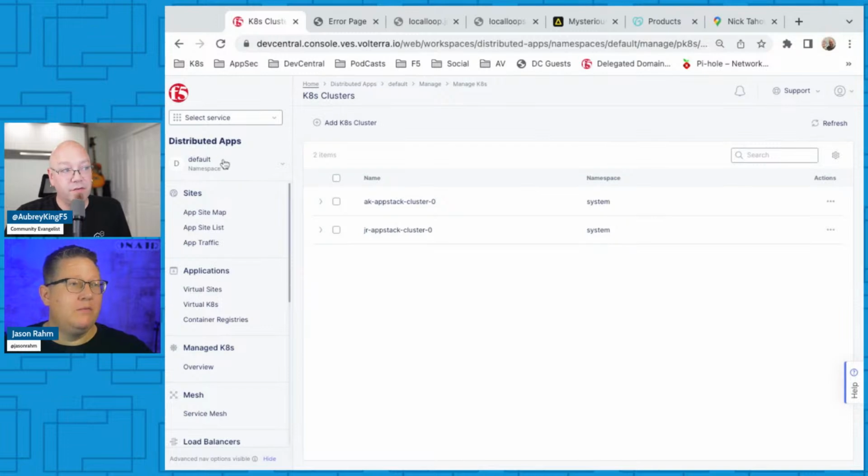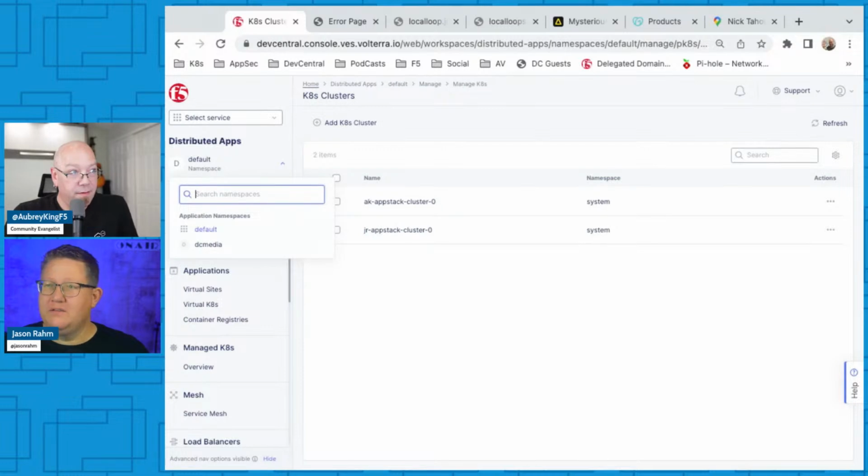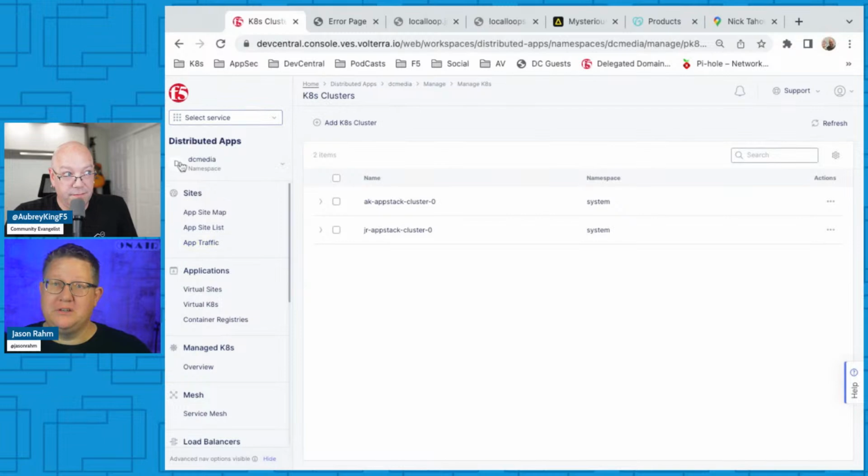Okay, so now that we've built the infrastructure side of it on the local side, now we need to actually build the distributed cloud infrastructure, and so that's our next few steps here. The first thing is, you already created your namespace, right? So we have DC Media, so we want to switch into that namespace. Frankly, as I'm getting to know the system, I forget all the time to make sure I'm in the right namespace. Me too. And that's true at the command line or in the GUI.